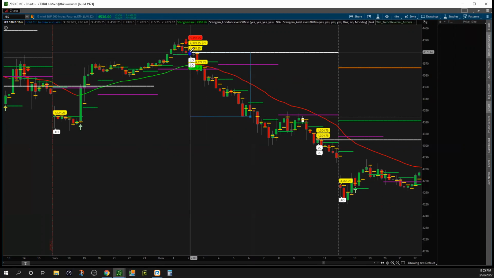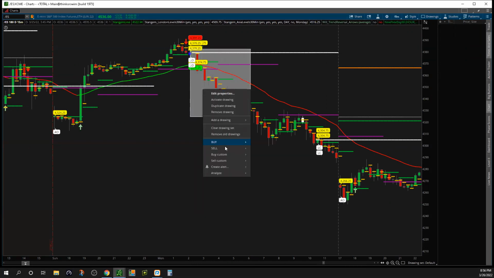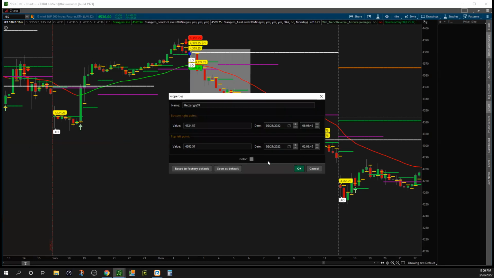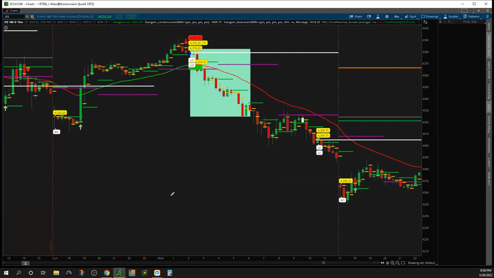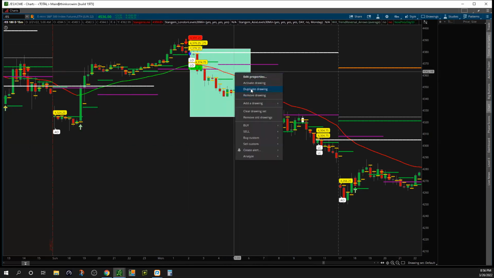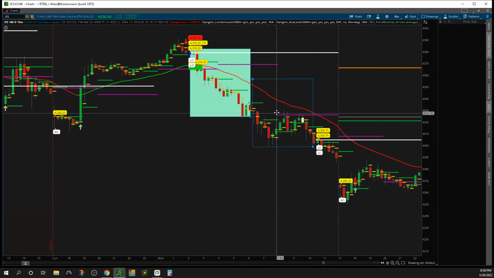High of London Open, 82.25. So it's going to have to be 31, close enough. Stangem line red, below London Open. Well, this one's easy. Let's duplicate the block. I'm going to lay it on there without drawing the fib and see how close I am.